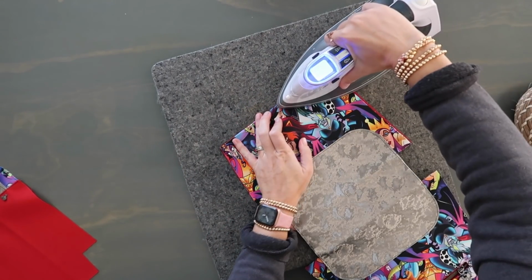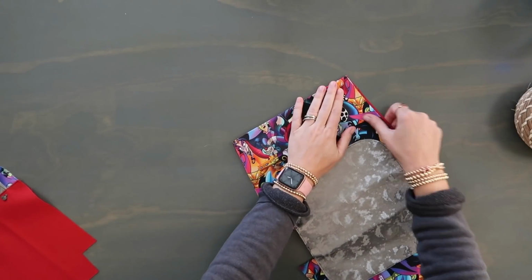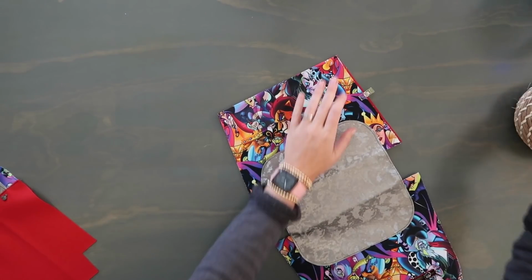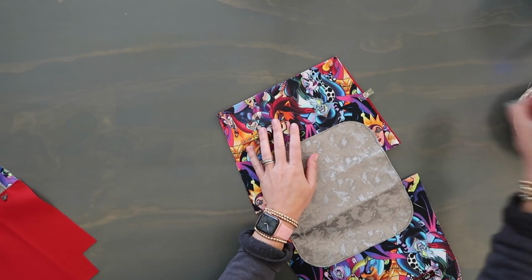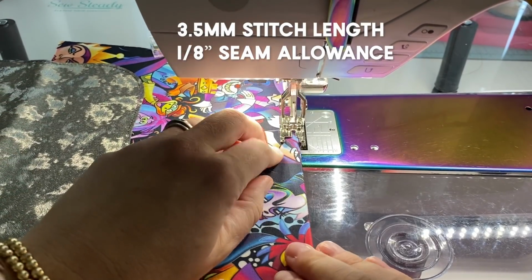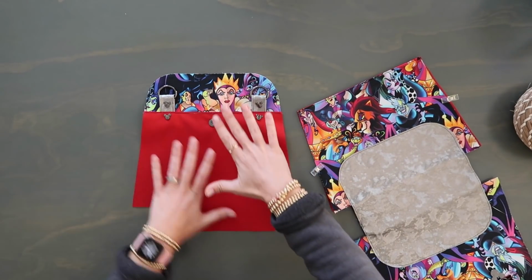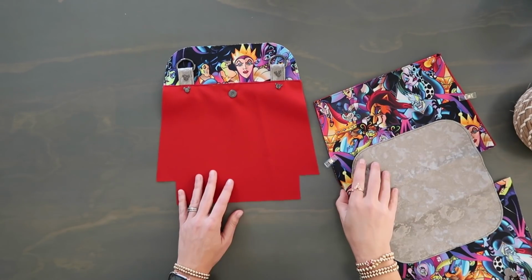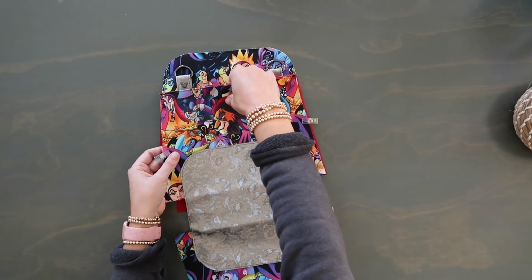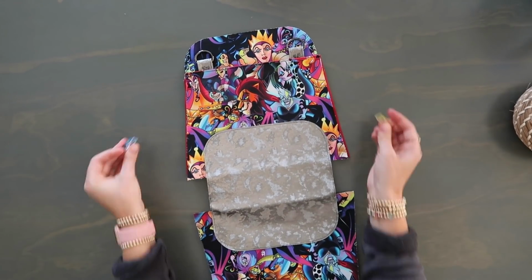And then once again, I'm going to press along that top edge. There we go. And then what I'm going to do to make sure I don't have to worry about any movement is I'm going to clip just a couple clips on the sides to hold the sides together. So now let's top stitch along this top edge at an 1/8 inch seam allowance. So now grab your exterior back panel with the lining in the top and the other snap. Now we're going to take our 2 lining panels with the snaps and snap them together, just like this. Okay, so if you have any clips, go ahead and remove those.